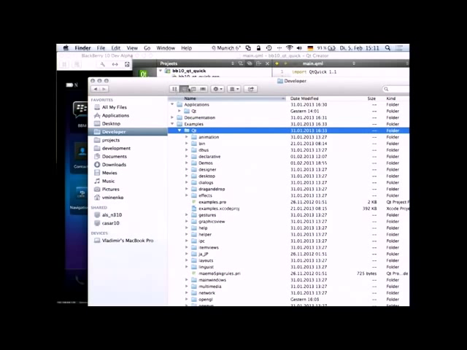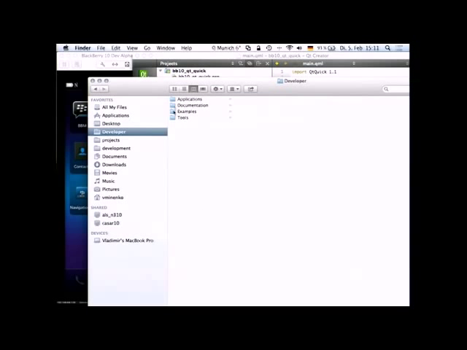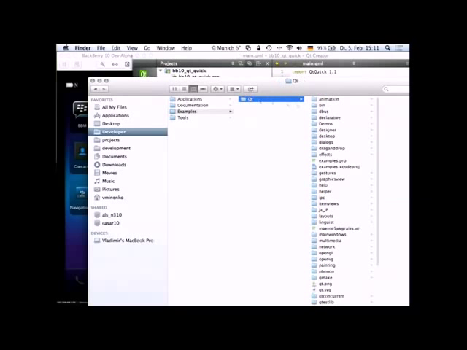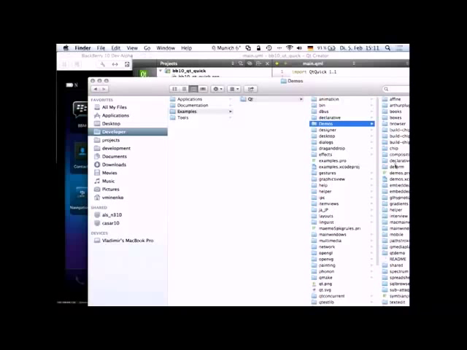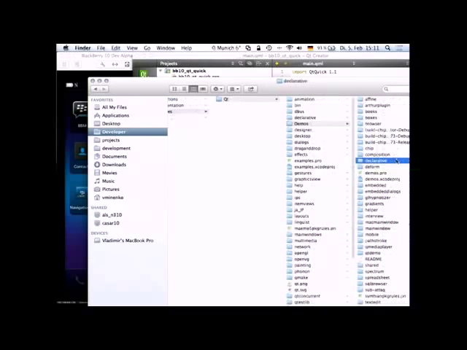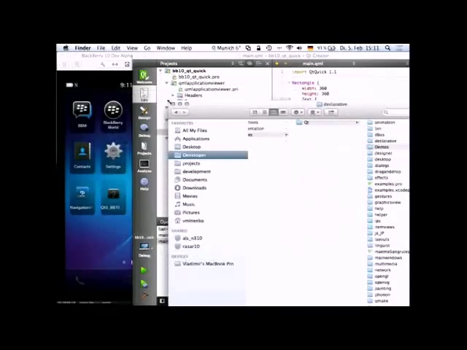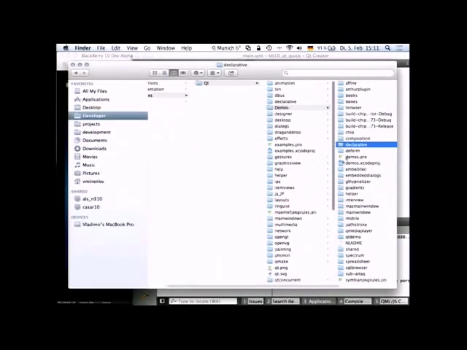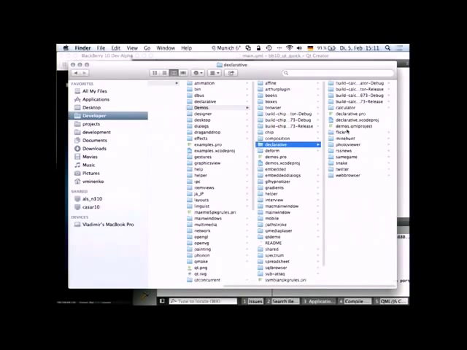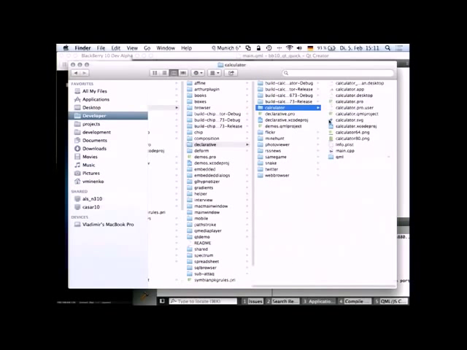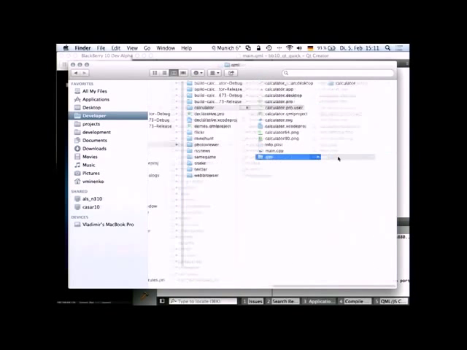Let's switch to this one, to show you that I can reuse quite some of the declarative. Sorry about that. So declarative, and I've got calculator. Calculator is the screenshot I showed before.